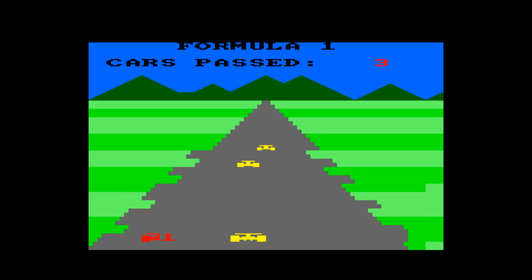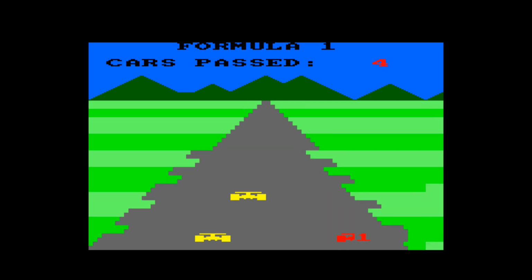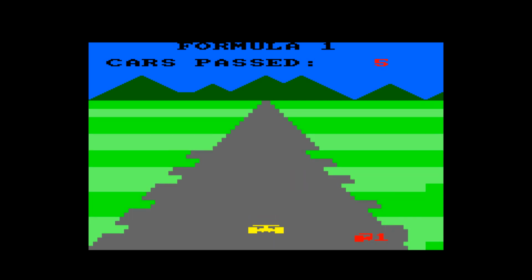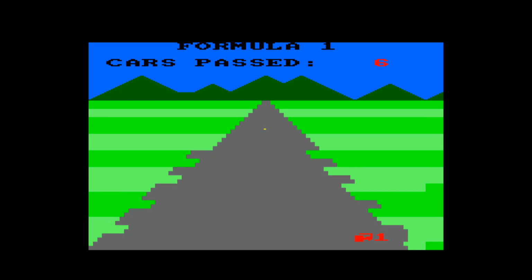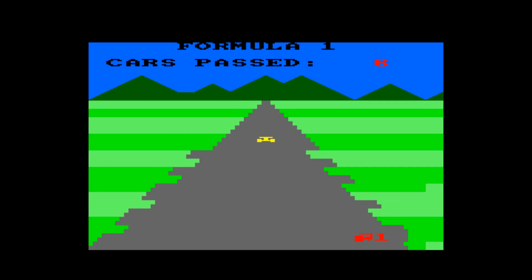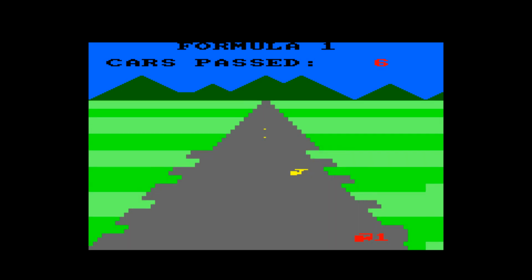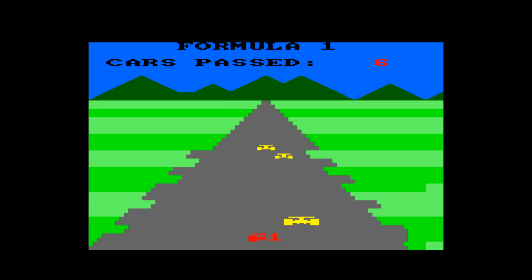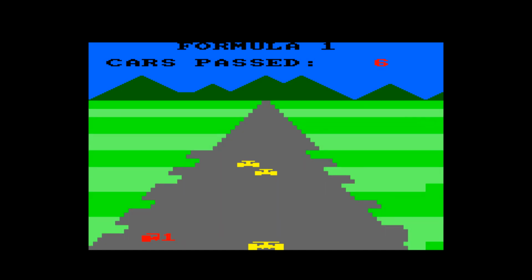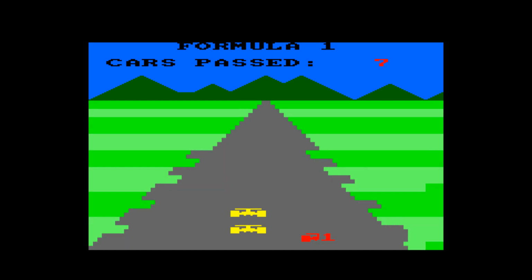The best tactic for this game is probably to try and stick to one side of the road for as long as you can, and then move to the side just at the last minute, like so. If you try and take the middle of the road, you don't leave yourself as much space to get past them, and if there's more than one car coming at the same time, then you can be in a spot of trouble. So we're back across. Let's try going across again. Yeah, just about.